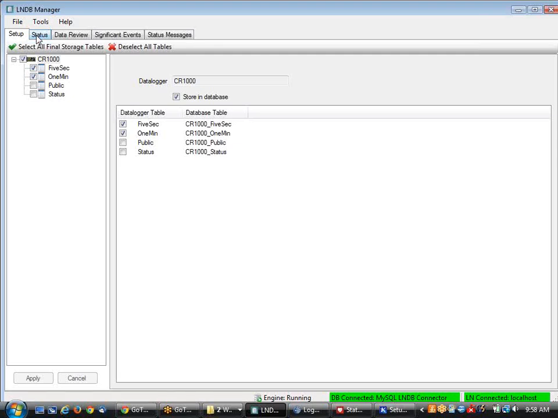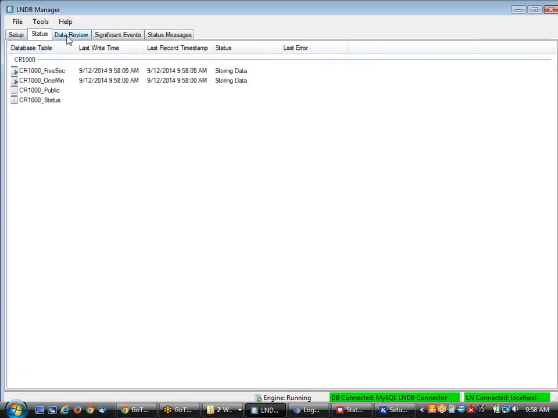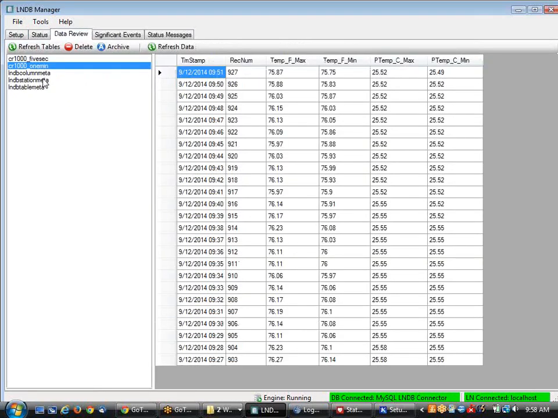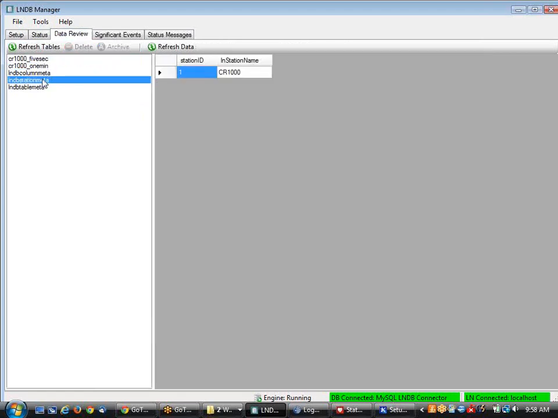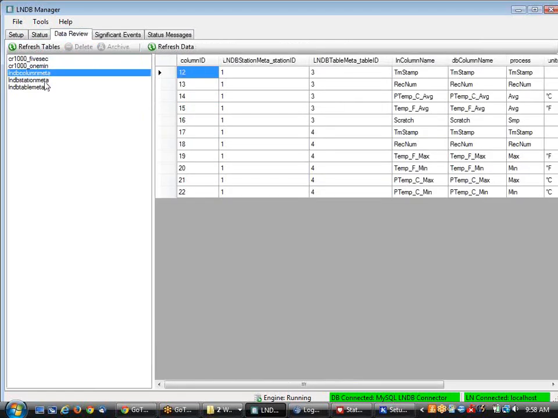That's one thing. And if its units do change, our meta table indicates units. Even if we had the ability to change the units indicated in the meta table, you don't want to keep storing something that switched from degrees C to degrees Fahrenheit. You've got to archive that table and start a new one. Otherwise, you've got mixed data units, right?